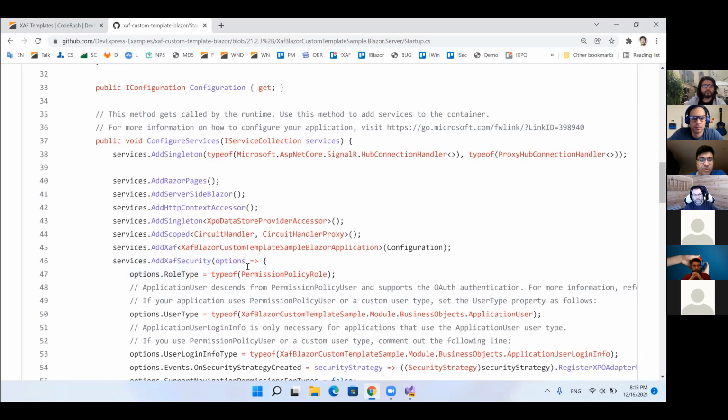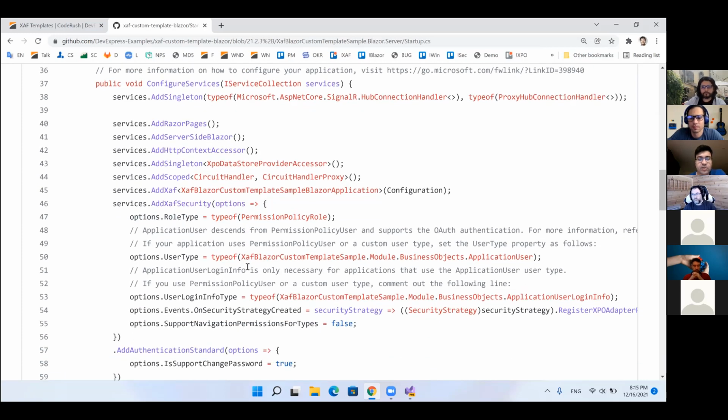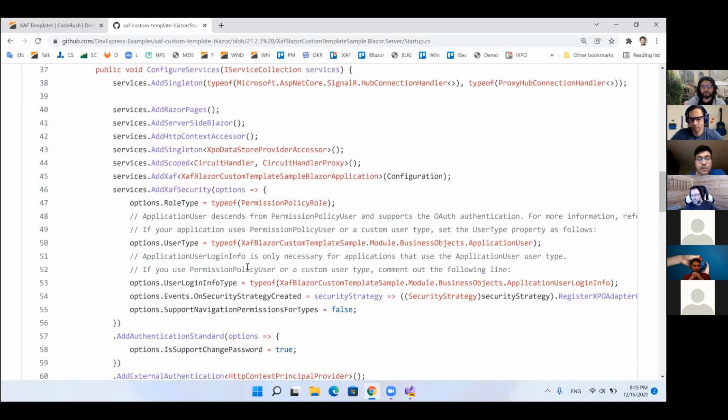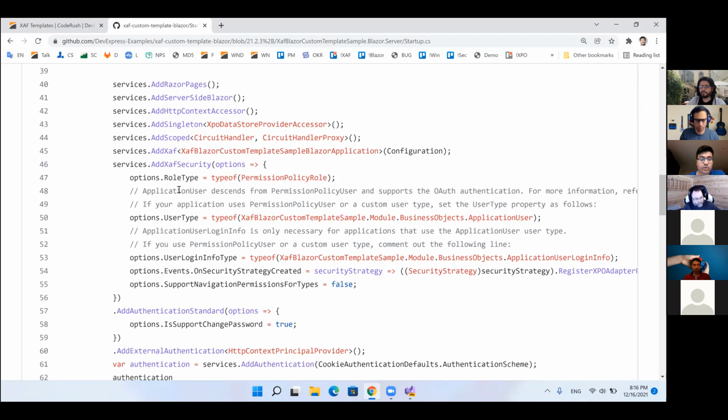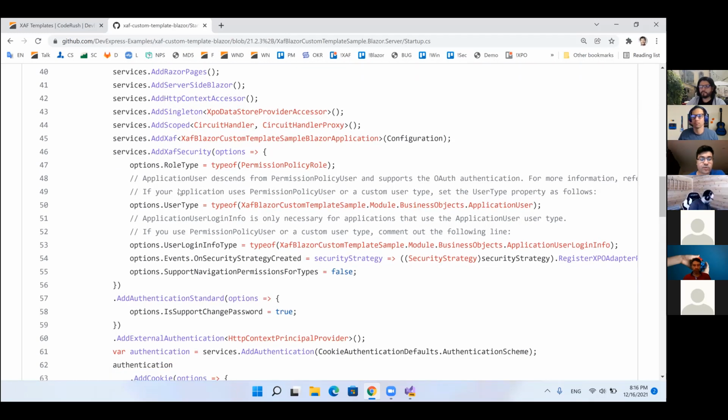So this configuration is pretty similar to what you see inside the designer.cs file, but it's a bit more natural for Blazor applications and also for future WinForms and other UI platforms. And the same configuration will be available not only for security, but also for modules.